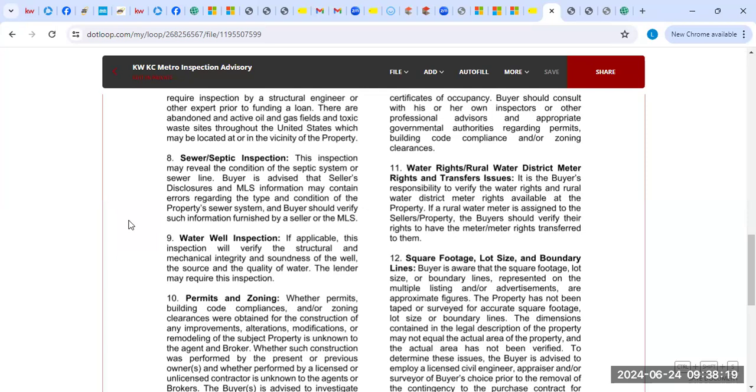If the property is connected to the public sewer system, one of the inspections that has become very popular over the last few years, and I think rightfully so, is doing a sewer line scope with a camera. A lot of plumbers will do this, but there are some specialty companies out there that just do this. That's who I recommend.